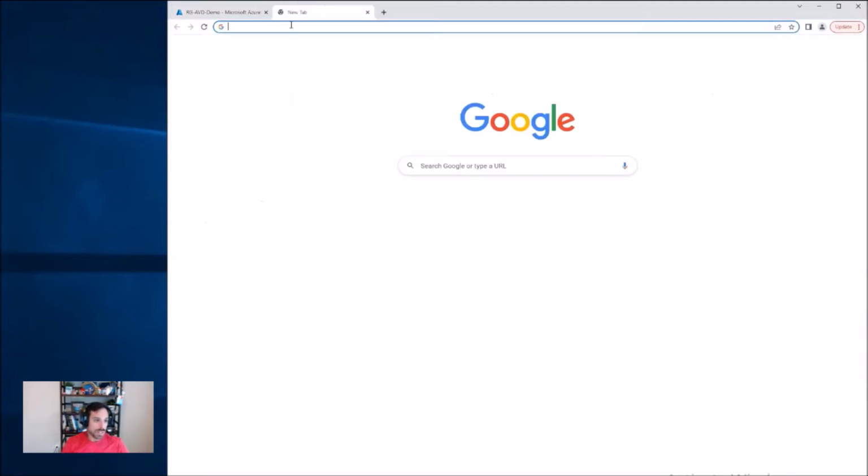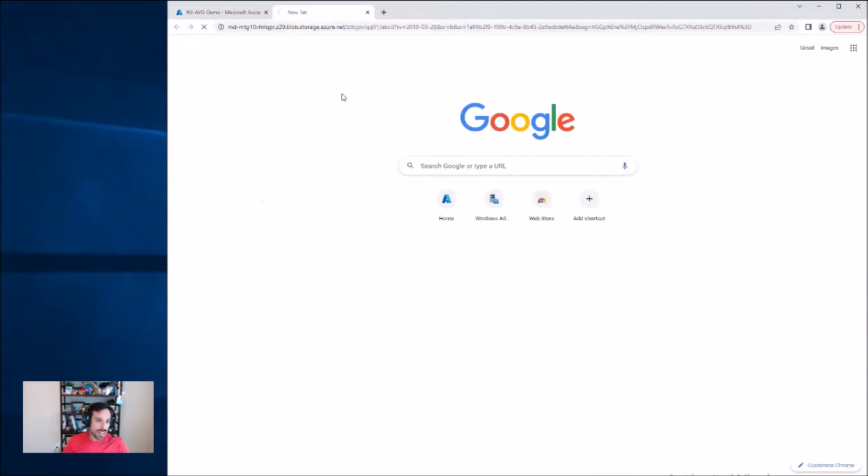But the long and short of it is, we're going to paste that in here, and we're going to download it, and you're going to see it is a 127 gigabyte file. And my internet connection isn't that fast. So 9 hours, we're not going to wait that long. We're just going to hand wave, and it's going to be done.